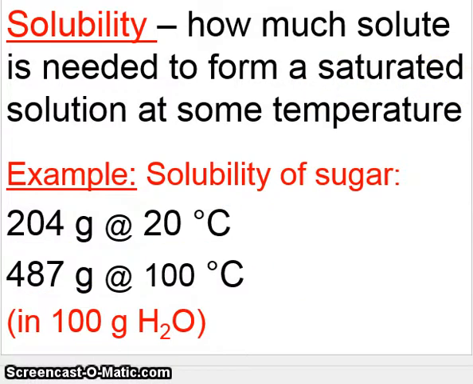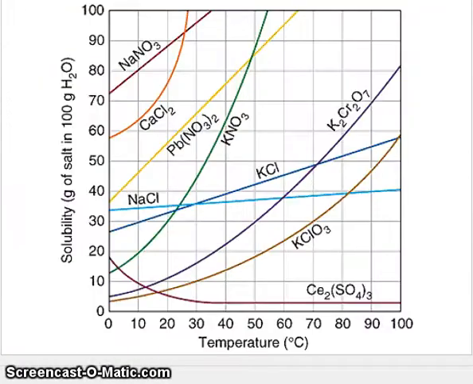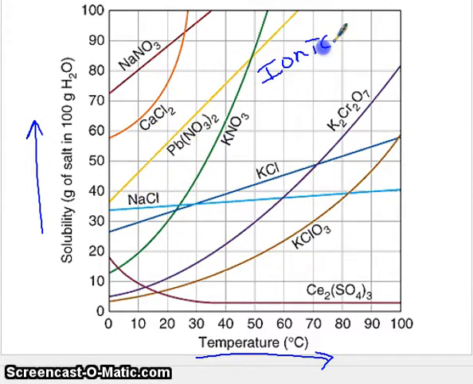Let's take a look now at a solubility curve. And this solubility curve essentially will finish up with answering some questions. So what you see here is temperature along the x-axis and solubility along the y-axis. And this is for solids because these are mostly ionic compounds. Remember ionic compounds are solids.